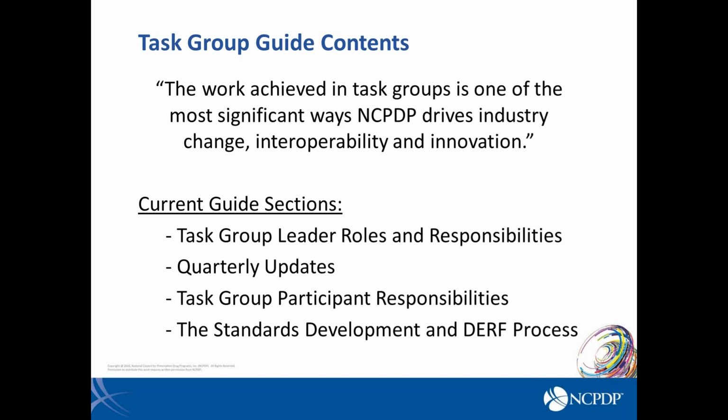So with the task group guide contents, one quote we wanted to make sure folks understood was that the work achieved in task groups is one of the most significant ways NCPDP drives industry change, interoperability, and innovation. I've always said the task group does all the work during the quarter, and then at work group every quarter we get to report all the work that we've done. Our current guide sections include task group leader roles and responsibilities, and quarterly updates, which we also call recaps. Those are the documents that we provide to the staff so that we can report at quarterly work groups the work we've done within the task group.